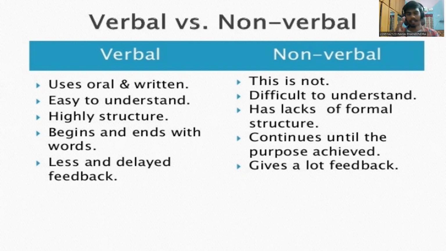Why do we communicate with each other? To convey some message. So after we get the sender's and receiver's messages, we go back and do our separate things. Whereas in non-verbal communication, it actually runs for a while so that both of them get clarity. If he sends something, until his purpose is fulfilled, the conversation will not end.